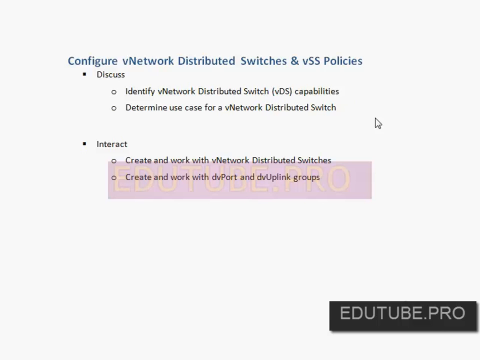Now, the difference with a distributed switch is that the virtual switch in this case is actually placed on the data center instead of on the individual host. And being on the data center and having a logical connection to the individual hosts and the switches there allows the data center to manage the connections between all the different hosts. Think of it like Windows group policy. You're creating a virtual switch policy, more or less, that deploys out to all of the hosts, just like in Windows group policy, you create a policy that deploys out to all of your servers.